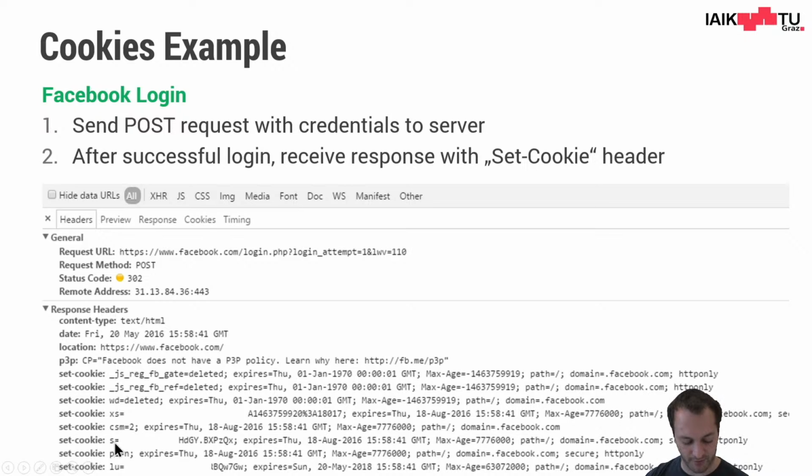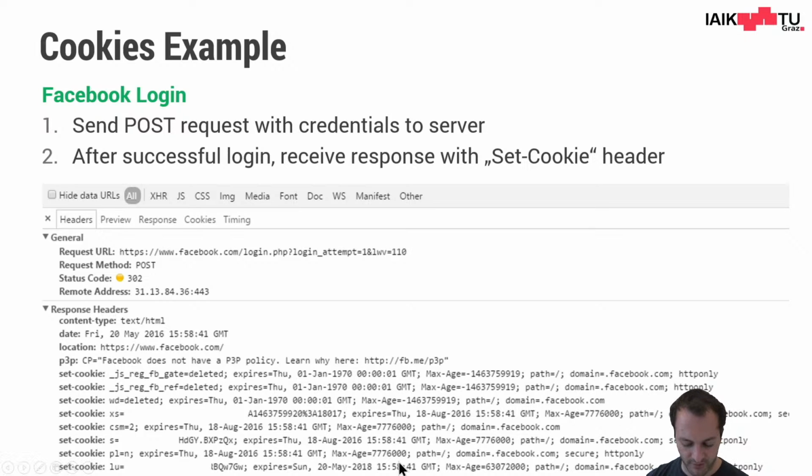I assume that my session ID was in this s equals something, so I've truncated the string a bit. And you see, for instance, there is an expiration date, also a max age. In other words, if either the expiration date or the max age of the cookie is reached, then it will be deleted unless it's refreshed by the server.